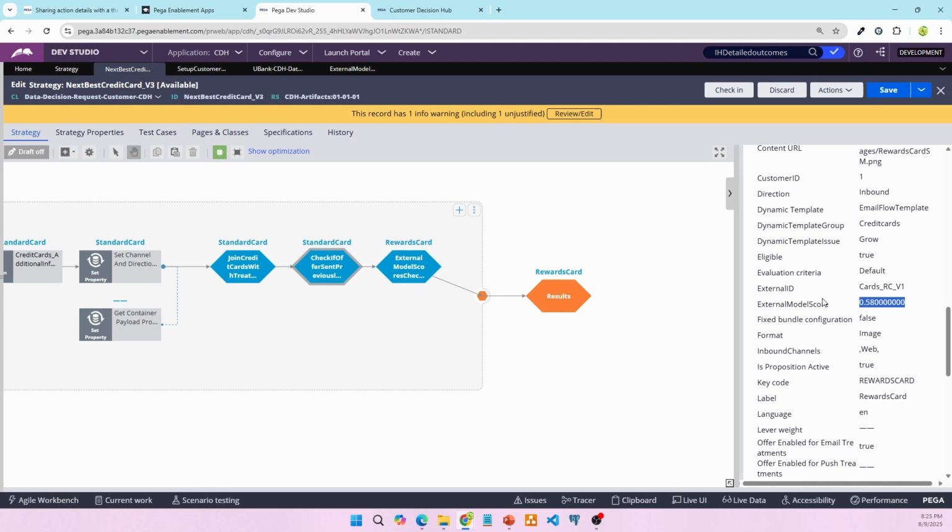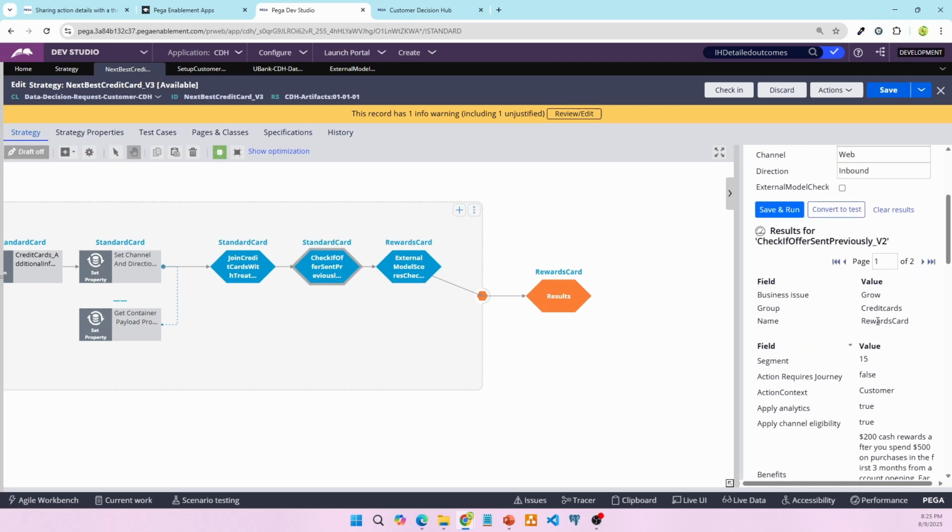Till this point, you can see the rewards card is the first one because of the business value. But from here, it has been changed to standard card because we have a model score which is depicting that this customer will more likely accept the standard credit card. That is why our prioritization has been changed.